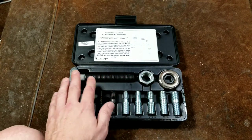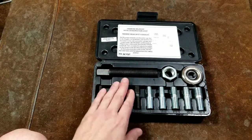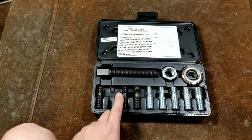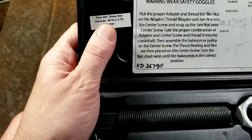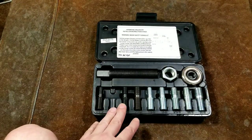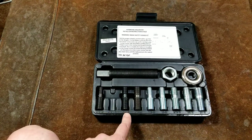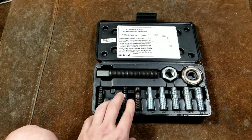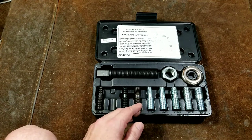What's interesting about the 12-piece set is they don't include the 12mm by 1.75 thread pitch. I bought this used and thought it was missing a piece for a long time. I eventually noticed a sticker that says this kit does not include the M12 by 1.75 adapter, so it must be pretty uncommon. The three adapters — 12mm by 1.5, 14mm by 1.5, and 16mm by 2.0 — cover most thread pitches on import vehicles for the bolts that hold on the harmonic balancers.